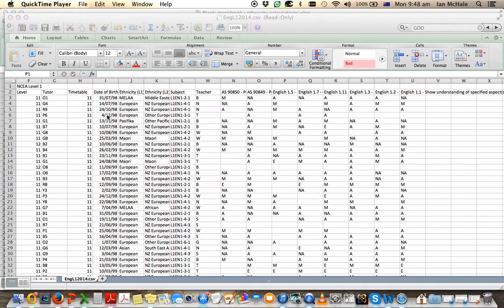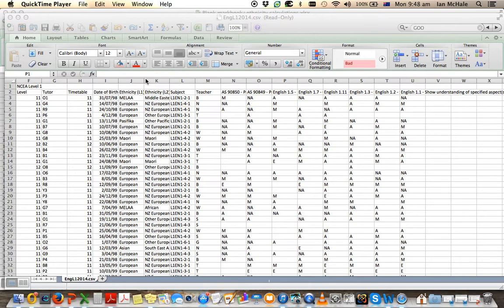But first of all, this one has been made for the whole of a cohort. So this is for a whole year, and you can see that we have several different teachers there. So when you're in KAMAR, if you look at the little symbol with the people when you're in your markbook summary, and you click on that, you can just ask to see everybody in year 11, and you'll get the whole list.